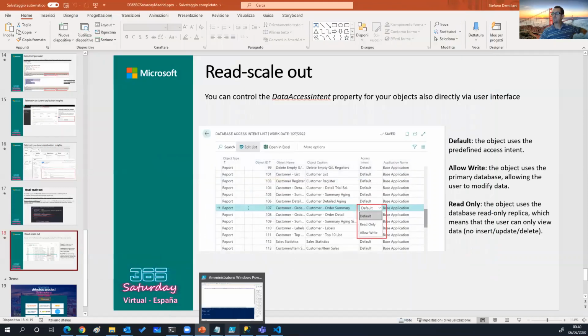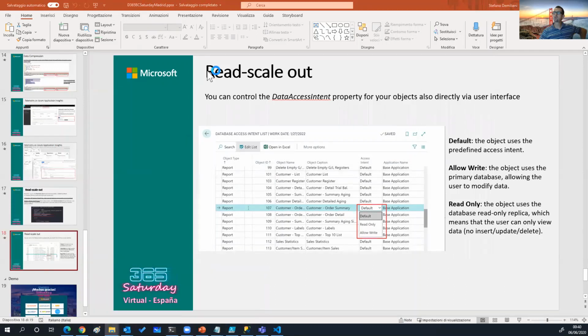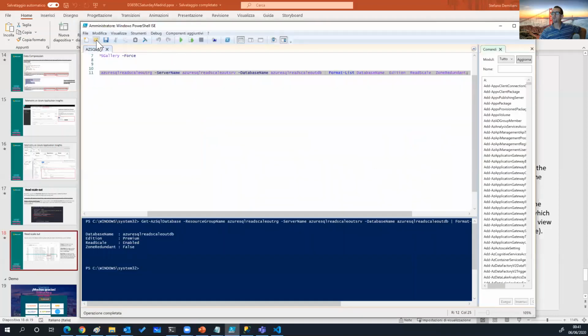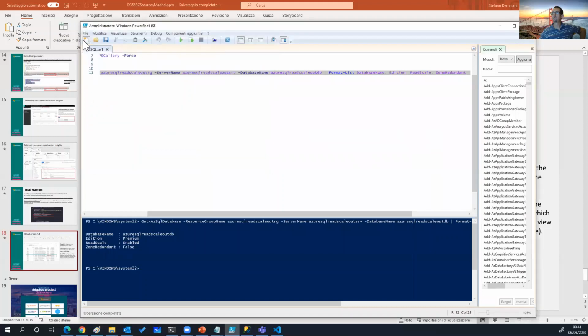As a very last thing, I want to show another quick new feature. I have to open a new file here.